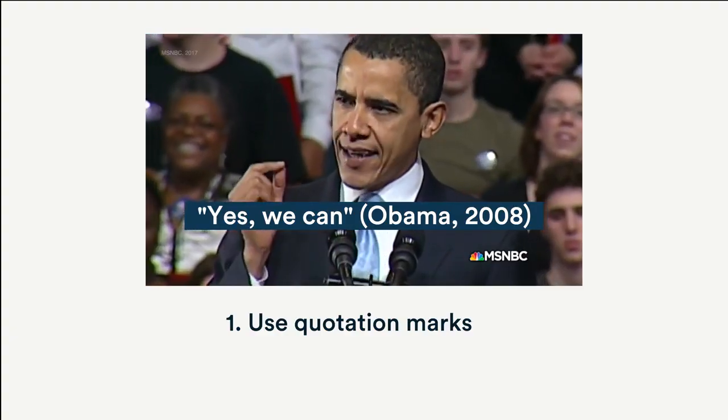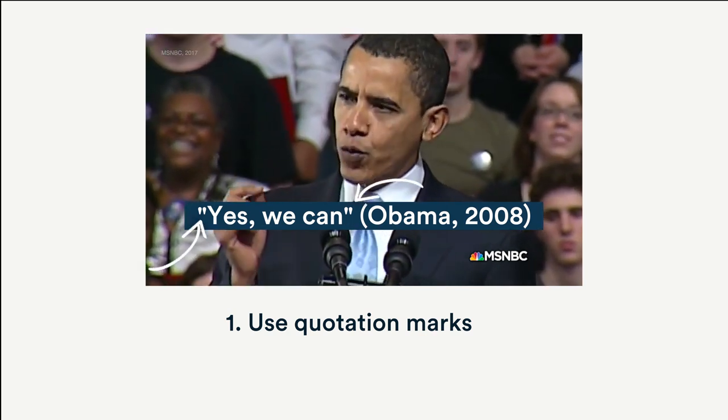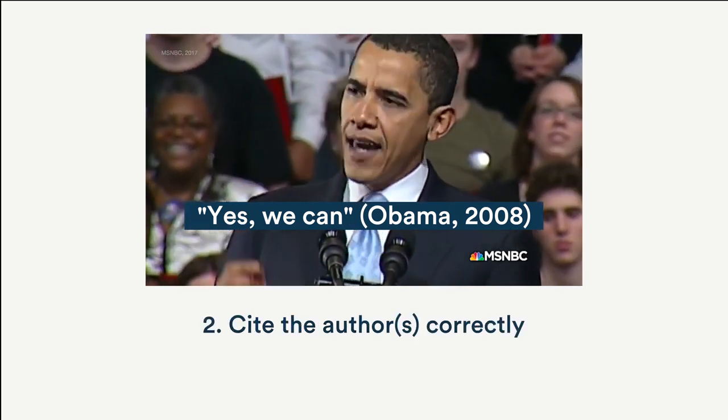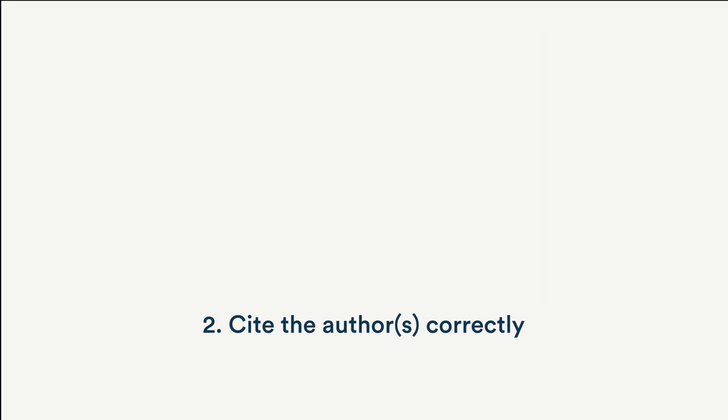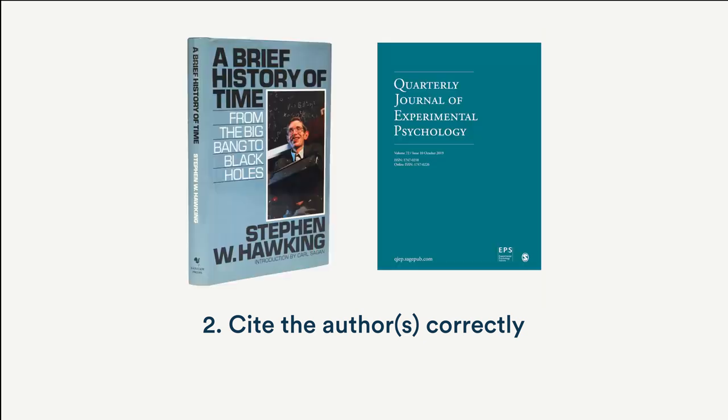The quote itself has to be surrounded by quotation marks. Cite the author correctly, so make sure you include the author's name, the year, and if it's from a book or a journal, you need the exact page number as well. The quote also has to be identical to the original, so no changing it. But if you do end up changing it, there are a few points you need to be aware of, which I will explain later in the video.